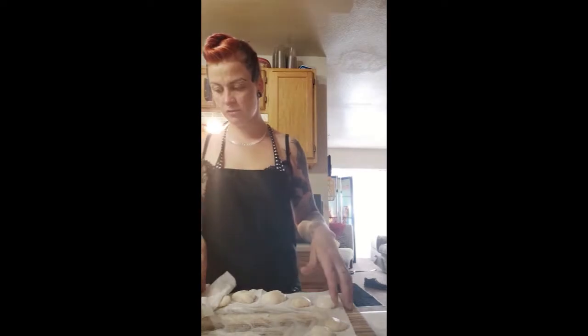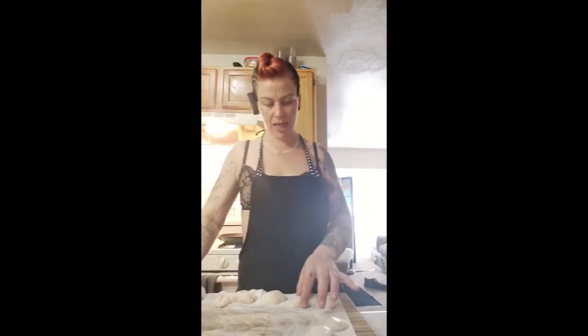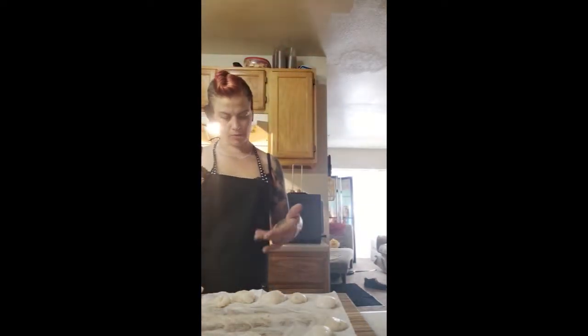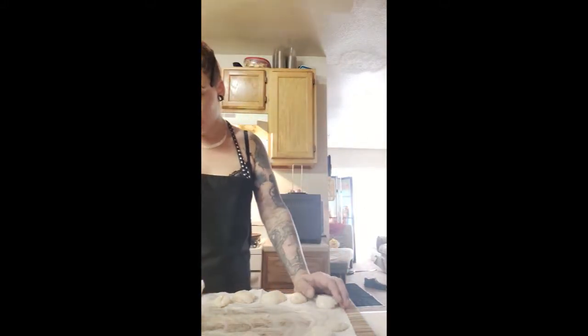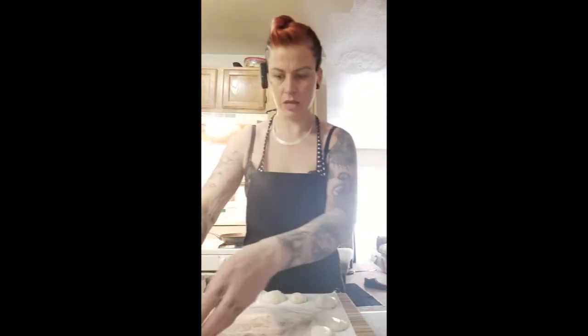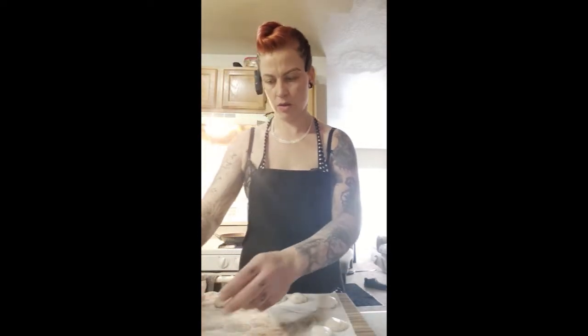And it calls for 1 1/4 pounds of scallops. But I just got 12 because me and my boyfriend are just going to eat that much, 6 each. I figured that was enough. It ended up being a little under a pound.